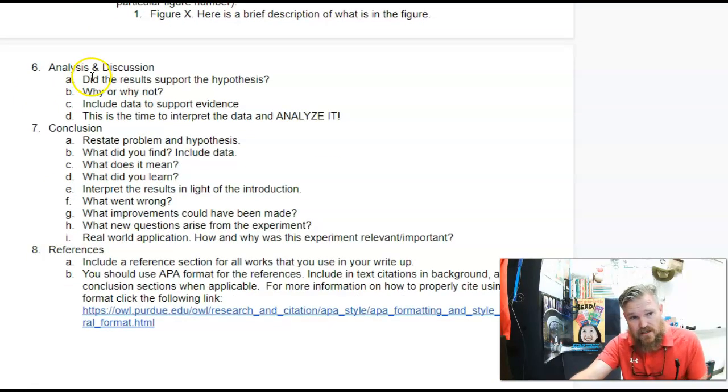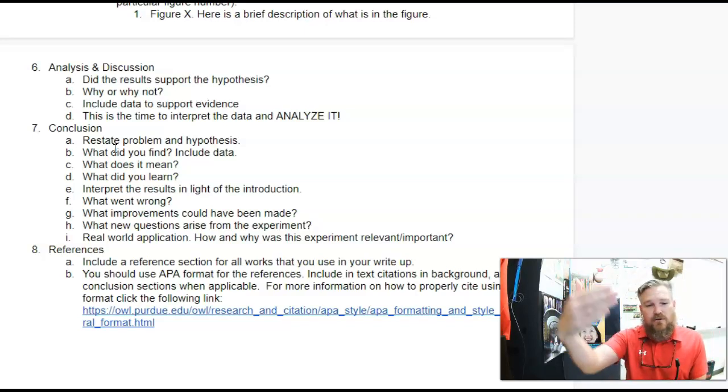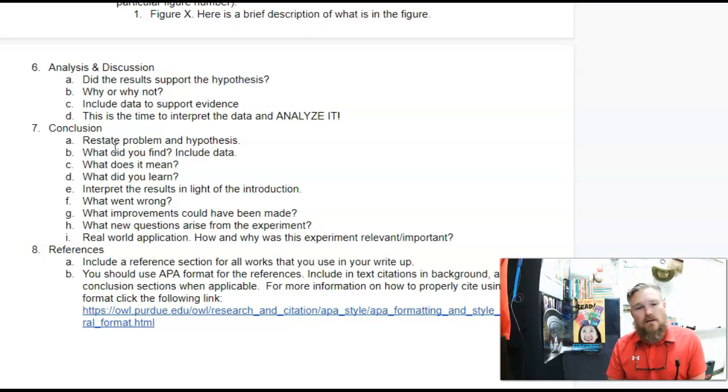Then our analysis and discussion section is basically going to be talking about, and we'll have a section about this, but basically you're just talking about what the data means. And then for conclusion, you're summarizing the entire lab, bringing everything together. What did the data show you? What does that mean about the problem? And then how you could take this further, and it could extend into real world application. And we'll talk about that as well when we get to it. And then your references, or anything that you used in the production of this report.